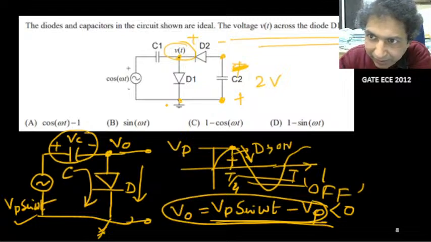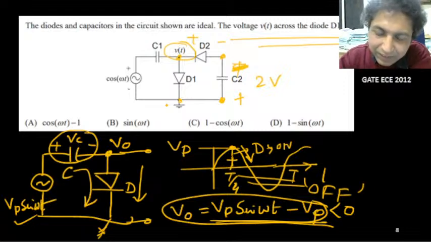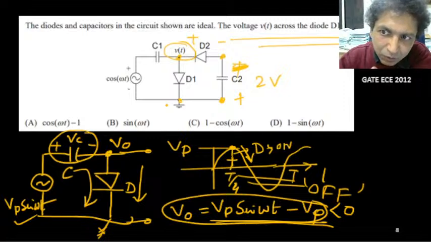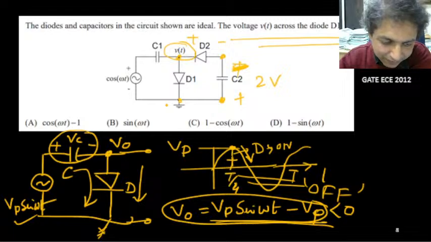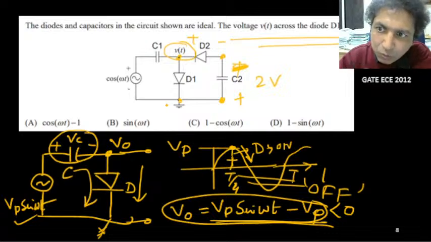No, diode will not conduct. Diode will conduct only for one time. Okay, in Clampard circuit, this is the concept. The diode will remain off. That's how we'll get steady state. That will not be conducting. Okay, only for one time it will conduct. You can check this thing. The diode D1, D2 both will be open. Okay, accordingly we will get the voltage.